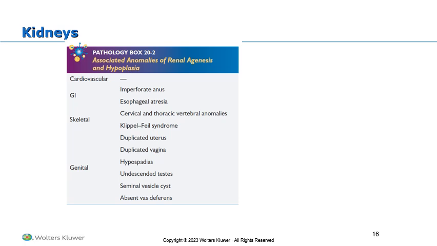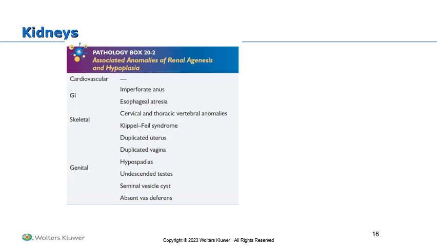Okay, so now, as you probably remember from OB class, you've learned about VATER and VACTERL, and you hear an R in both of those acronyms. With VATER and VACTERL, that R stands for renal abnormalities. With VATER, it's vertebral, anal, I haven't looked this up for a while, so bear with me. Vertebral, anal, I can't remember the T, esophageal, and renal.